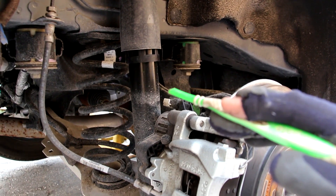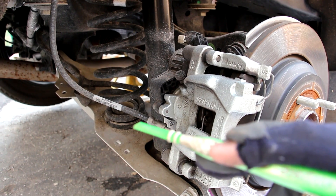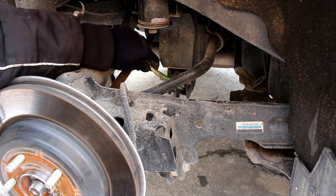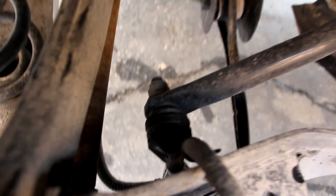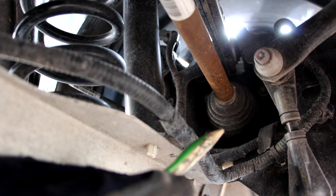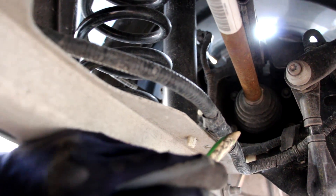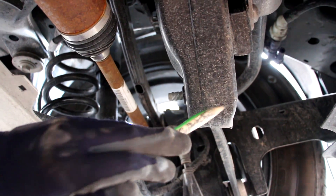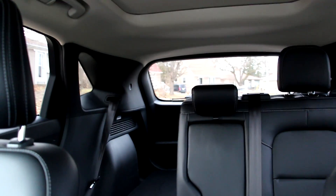The Ford Escape uses a rear multi-link independent suspension design. Here we have the strut where it attaches to the rear lower control arm along with the spring on the same control arm. On the front here we have an upper control arm, a forward control arm, and then this control blade. Just behind the control blade we have the stabilizer link where it attaches to the sway bar. The knuckles themselves are made of steel but the hubs are bolted on, which is good for easy bearing replacement. Surprisingly, both subframes on the front and back are made of steel — I'm surprised they didn't use aluminum since they've lightweighted this generation Escape so much.